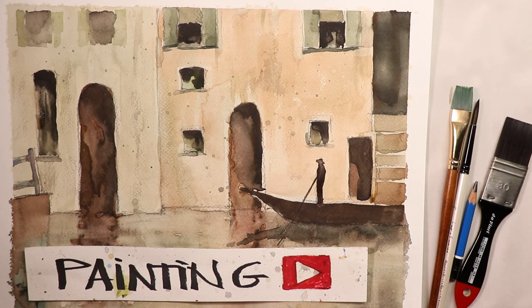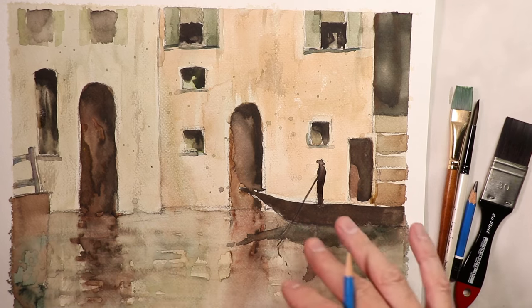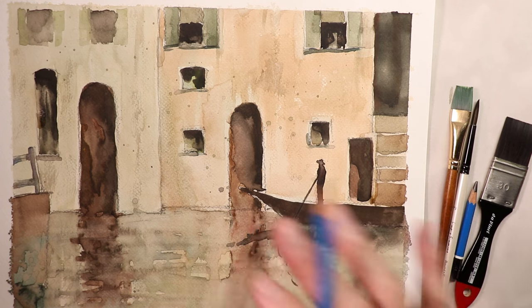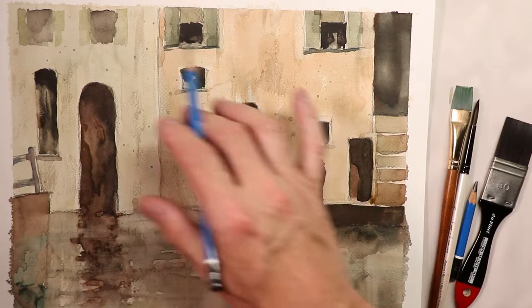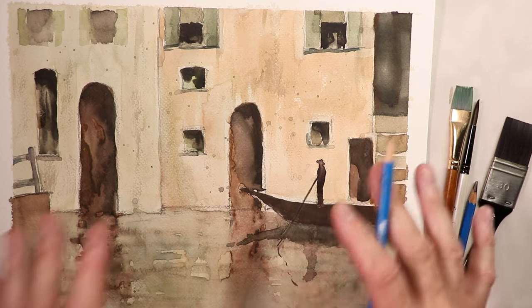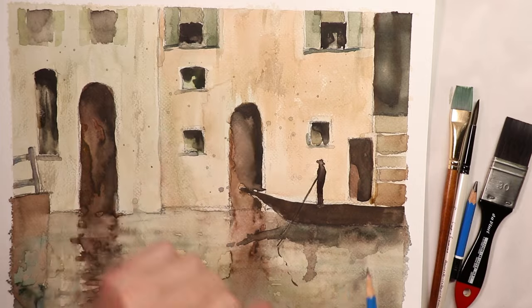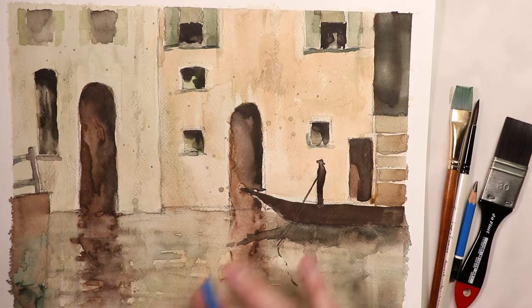We're going to actually have a great time doing this wonderful tutorial. We're doing a Venice scene. We have a gondola. We have the captain of the ship on this gondola. We have some gorgeous, beautiful arched doorways, beautiful windows, shutters, beautiful, colorful washes, warm and cool everywhere. We have some peach colors, some greens, some browns, some dark blues and blacks mixed in here. We have the gorgeous water reflections in the bottom of this painting. We have so many fun things to do here.